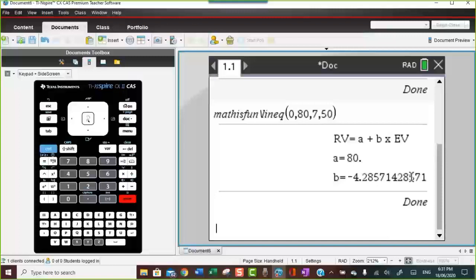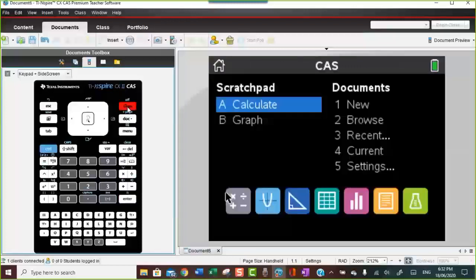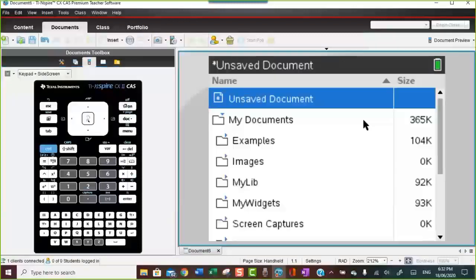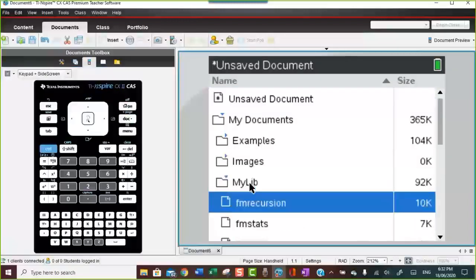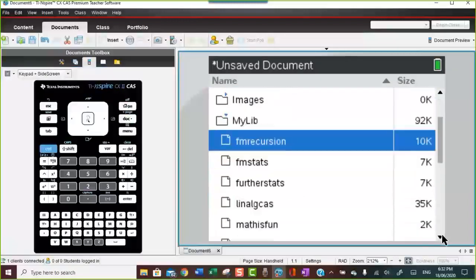Now, I'm going to very quickly do two more examples, which I think you'll find very, very useful. And then you could actually expand on this. And it'll only take 5 minutes to do them, but it's actually very useful. So bear with me, even if we're going over time a little bit, but I think it'll be worth it in the end. Trust me on that. So what I'm going to do is go back and open up my book that I've created. So I've got to go back to Browse, back into my lib, all right, and go and find Maths is Fun.